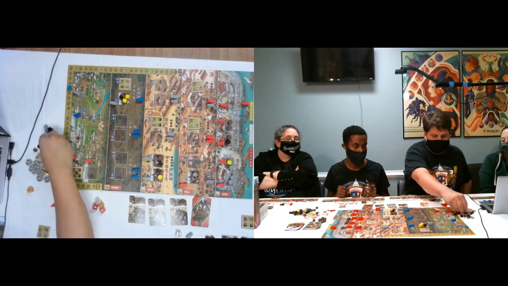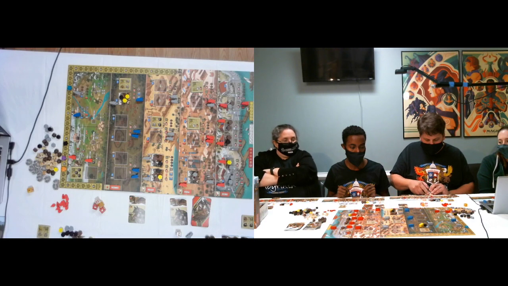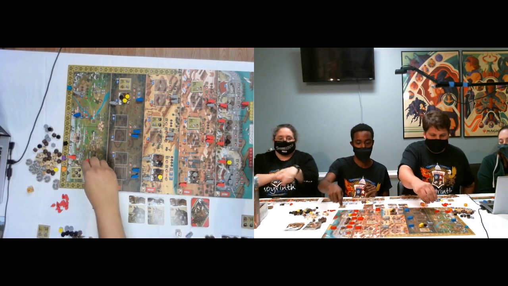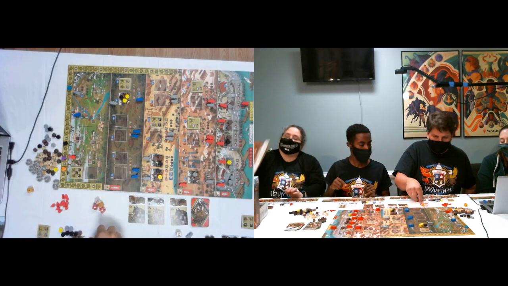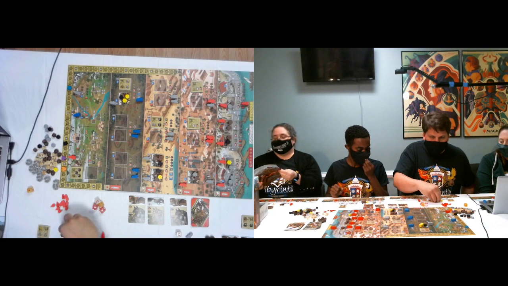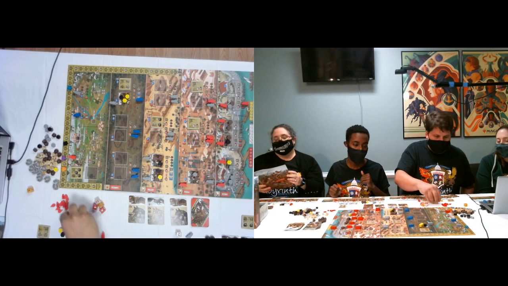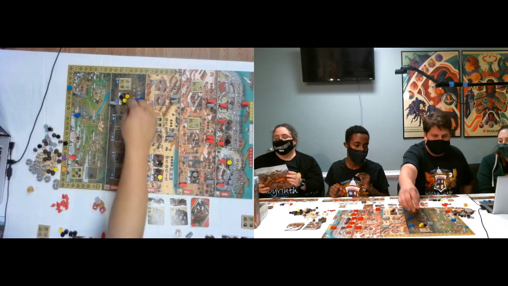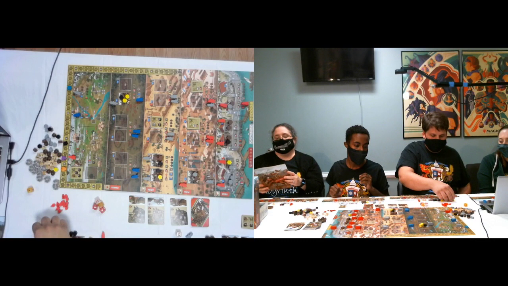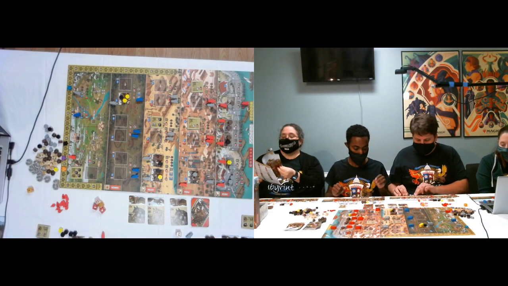Or if there's two villages to raid or two quests left. Villages meaning two spaces, right? I think so. Let's see. Not the whole area, correct? Says, end of game. The game end is triggered if there are only two settlements left to raid or two quests, face up or face down, left on the main board. Two settlements. I don't know what a settlement is.